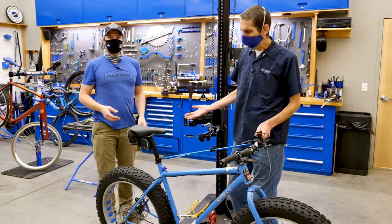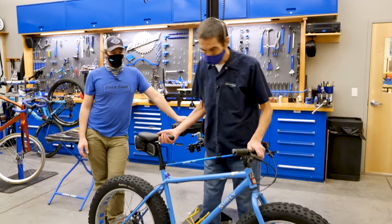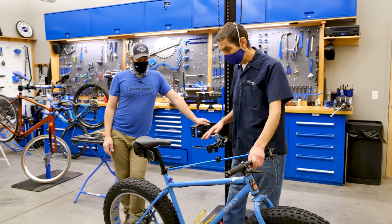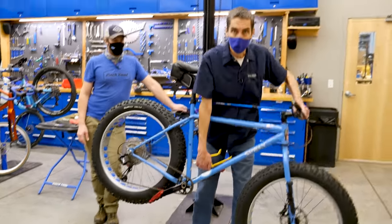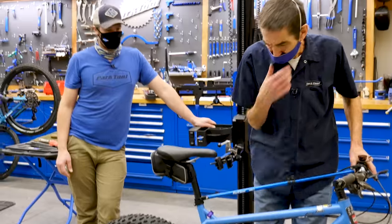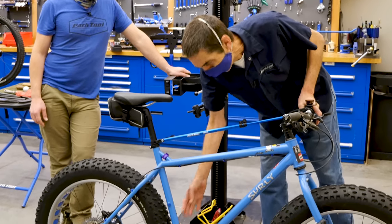Why would you even want this thing? It helps picking up this rig. It's not the lightest thing. No carbon fiber here. So just simply grabbing it and getting up over a log, getting it up into a car, that's nice. So yeah, it worked really nice. Crimps, well, they crack and that's natural.